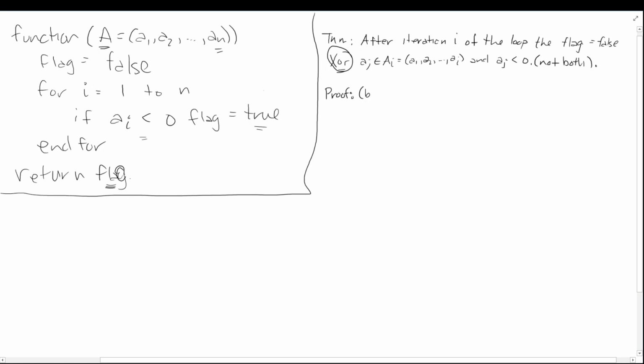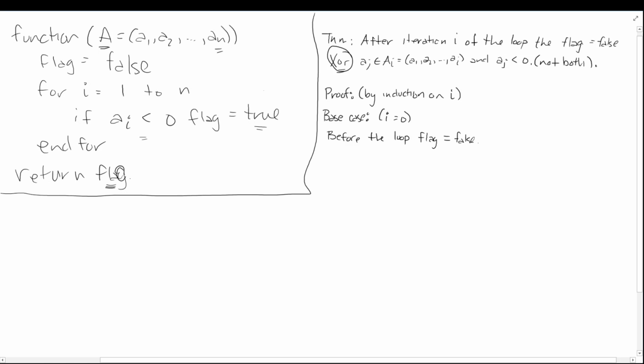Let's remember, we're going to do this by induction on usually the same iterator we're using over here, I. Now we usually use a base case where we start before the loop. So in this case, that's going to be I equals 0, is what we usually use. We know I is never actually set to 0, but that's just an expression of before the loop. So before the loop, what do we know? We know that flag is false.